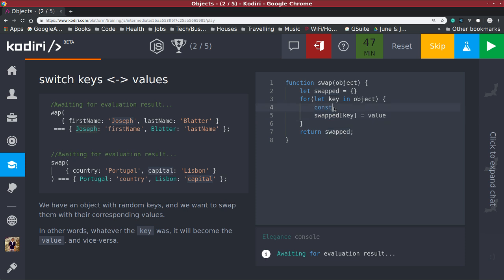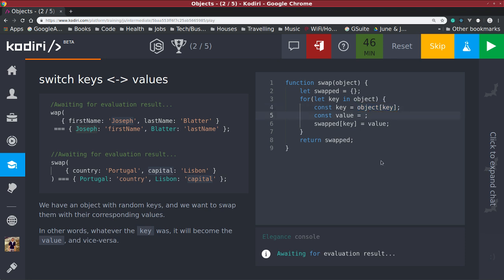Well, let's actually just put them as variables for now. Const value equals, and const key equals. This is a bit more long-winded, but hopefully it makes it a little bit clearer. Const key. So what did we say the key was? We said we wanted the key to be the value in this case, right? And we've already said that we access the value of the old object by using object key, and that will return the value.